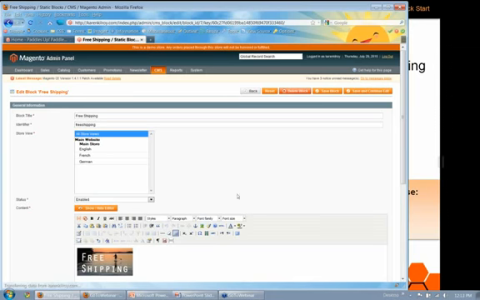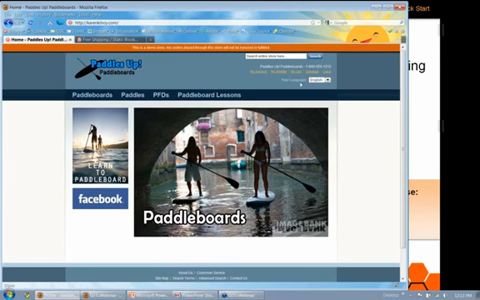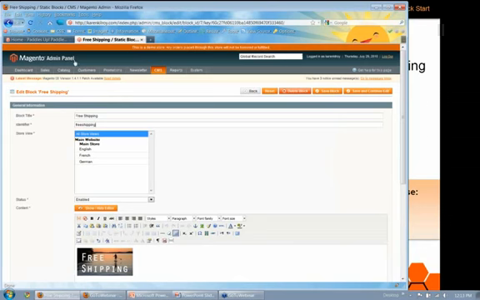Now this next block is very interesting. This is our store view. In my particular store, Paddles Up, we're attempting to have our store appear in several languages, so we've got different store views created. Right now, I don't have anything under the other languages yet, so I'm just going to leave free shipping appearing in all store views under this language. Again, if I had a French version of the words free shipping as well as a German one, I would want to create separate blocks and tell them to go only to different languages. But in this case, I'm choosing all store views.